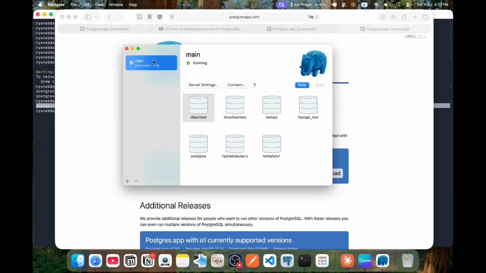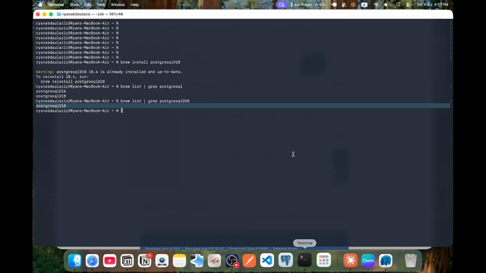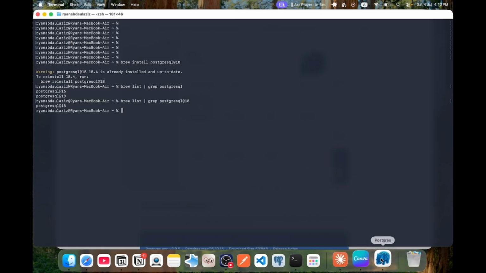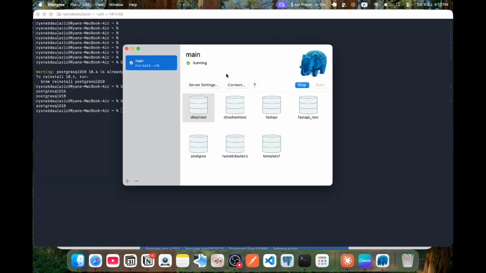So what the heck is this? This is the server name. I call the server main. I put it on port 5433. Why did I put it on port 5433? Because of the command line version we set up here, remember when we ran brew install postgresql@18, this took the port 5432, which is the default port for Postgres.